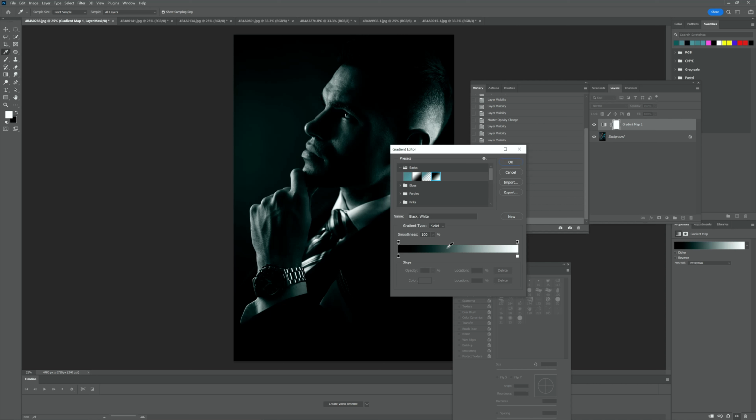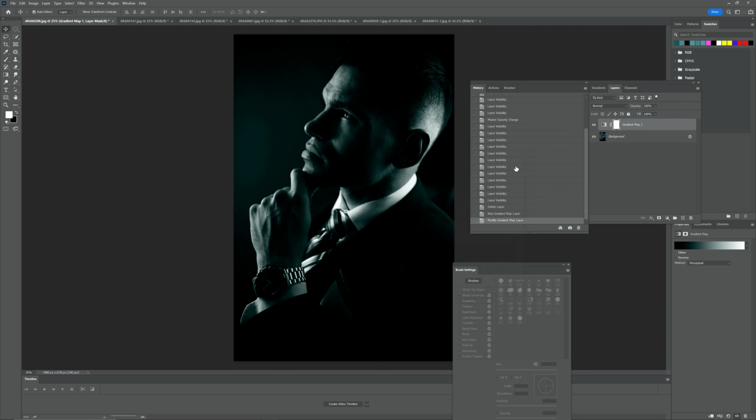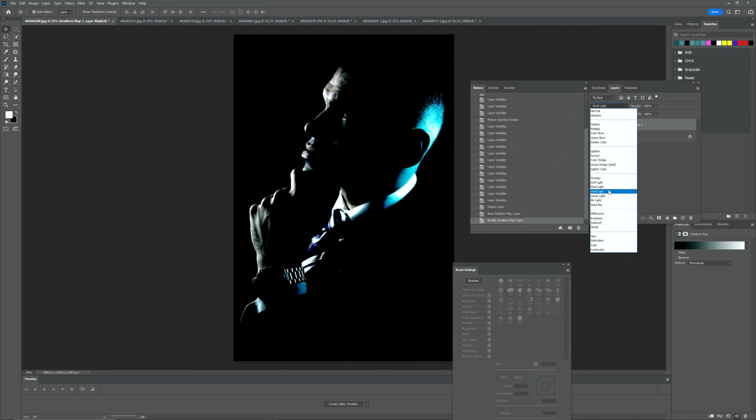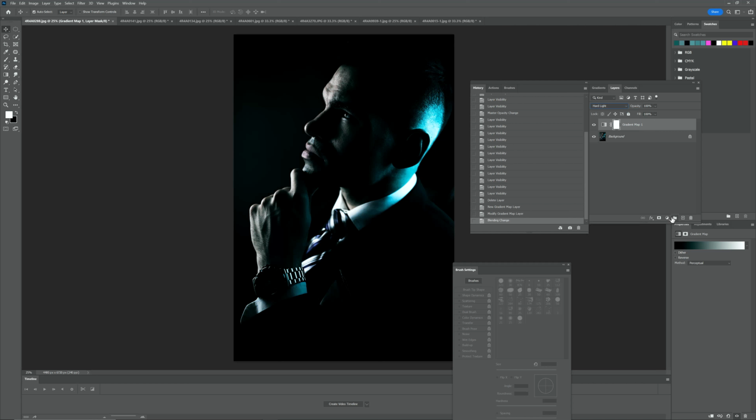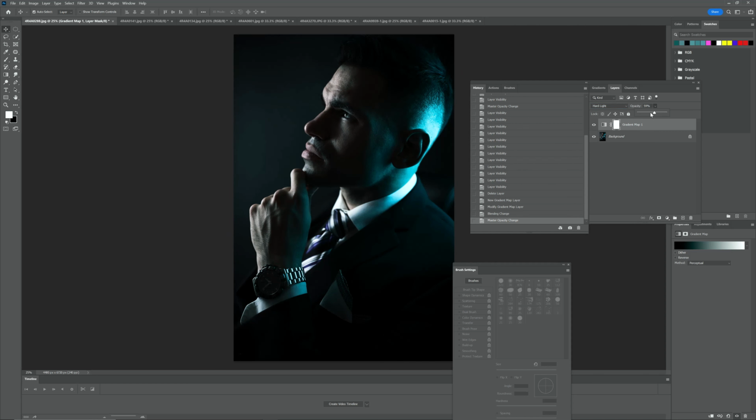Or actually before I click on OK, I'm going to click this. Can you see this middle point here? That's basically showing where the mixed color actually stops. So you've got the power to move this back and forth. So you click on OK. Then I normally turn this to hard light. And then I can mess with the opacity here. Can you see it's gone?